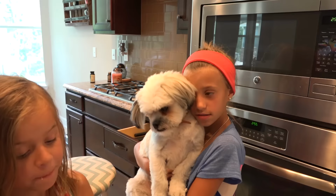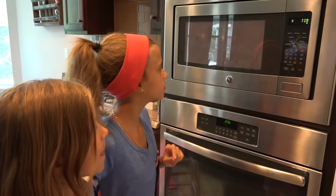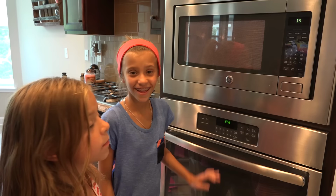Next ingredient is your dog. Make sure not to put him in longer than 15 seconds. And you need to give him a snack before you do this. Oh, he's taking a little while to cook. He might just explode any minute though. That's kind of sad. I really wanted a dog. Me too. I bet he cost like $100. Yeah. I guess he's done, ladies and gents.